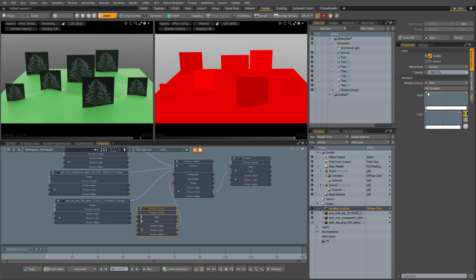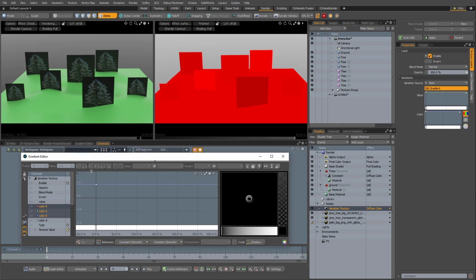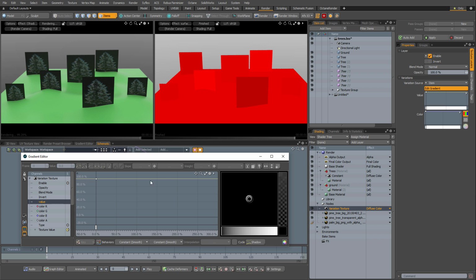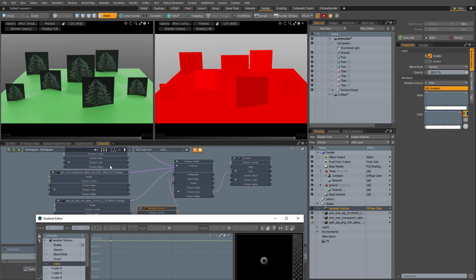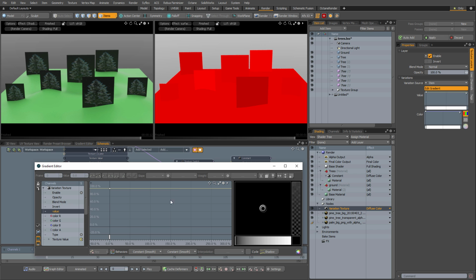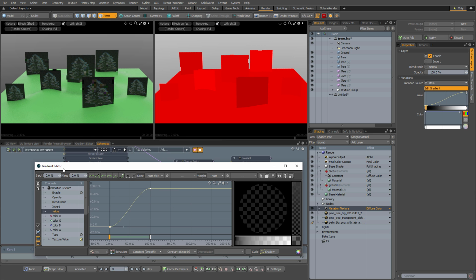Let's take a look at the edit gradient and the value curve here. So right now it's just linear 1 right across the top, right? So what we want to do is make this just a linear gradient from 0 to 1. So 0% to 100%. And make it linear. You'll see what happened. We went random now.